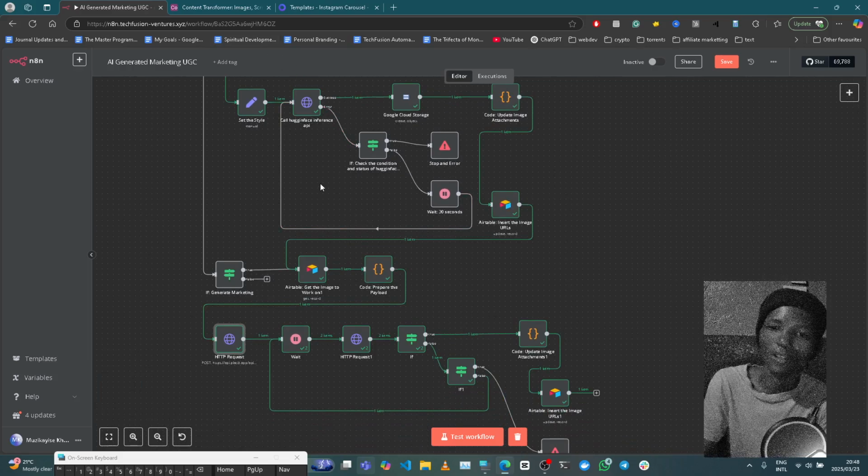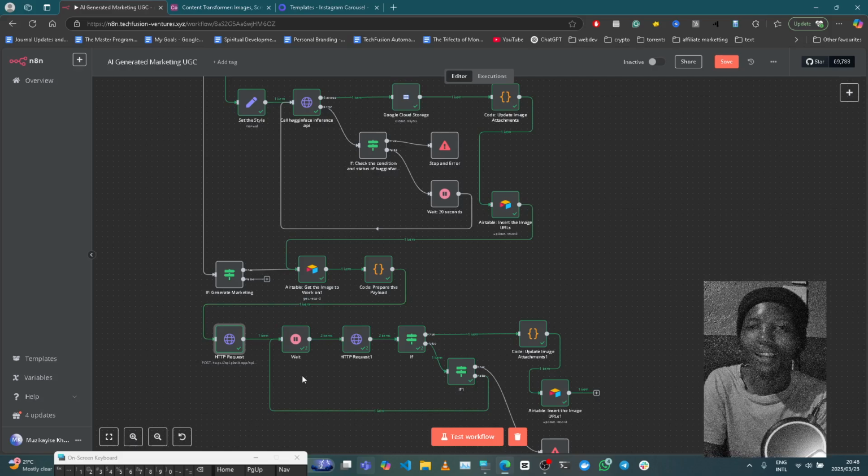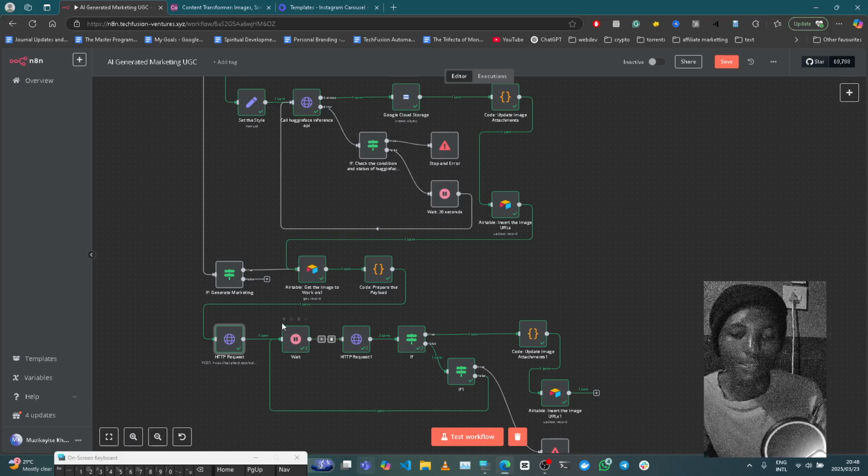Although this one was pretty quick, in Placid what I found is that generally it takes a bit less than 10 seconds, because it always finishes after 2 loops, and this node is waiting for 5 seconds. So it waits for 5 seconds, and then it tries to query the status of the image generation. It's like, have you generated the image? And then the status would either be finished or not finished.